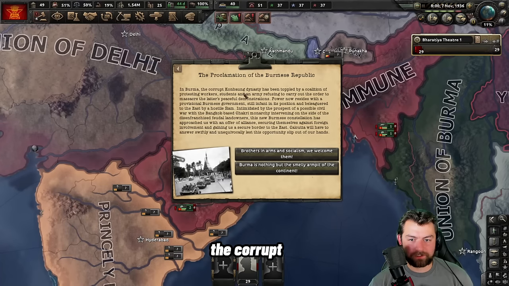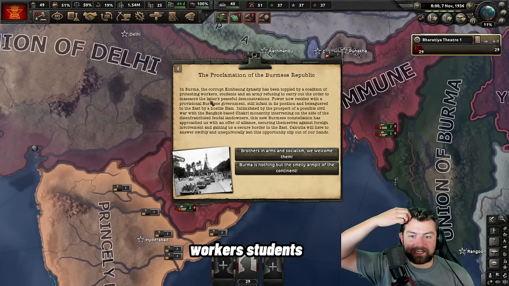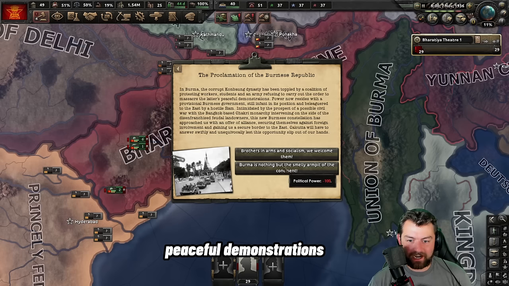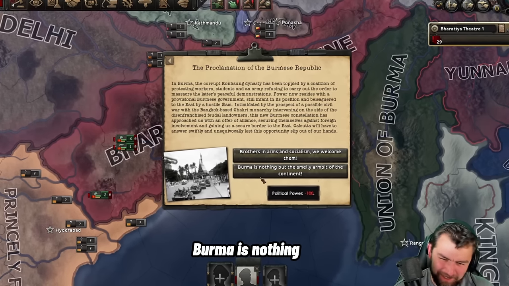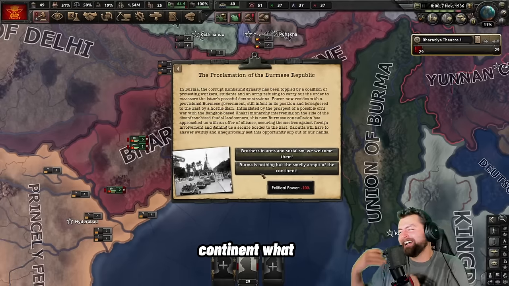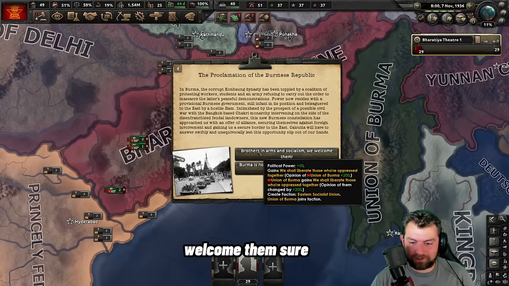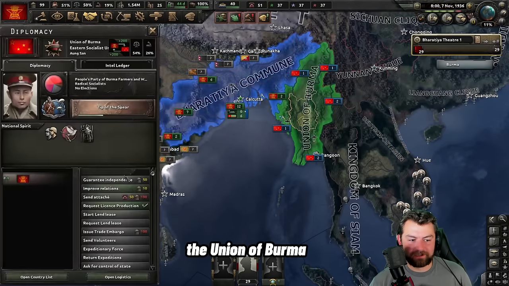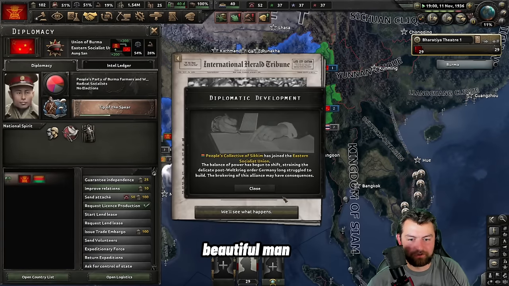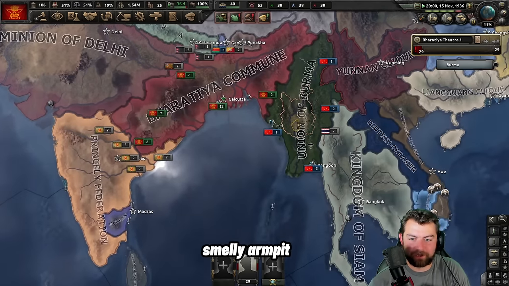The proclamation of the Burmese Republic. In Burma, the corrupt Kalmbung dynasty has been toppled by a coalition of protesting workers, students, and an army refusing to carry out the order of the massacre of the latter's peaceful demonstrations. Hey, Burma is nothing but the smelly armpit of the continent. What? Yeah, of course we're gonna welcome them, sure. The Union of Burma now joins with us. Wonderful. Simply freaking beautiful, man. You're the best smelly armpit a brother could love.